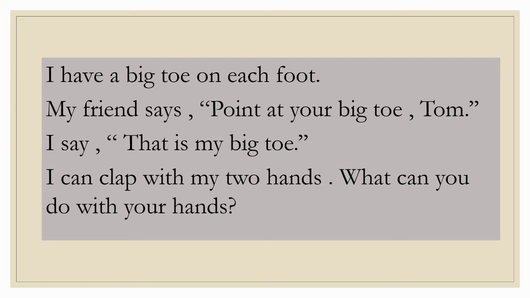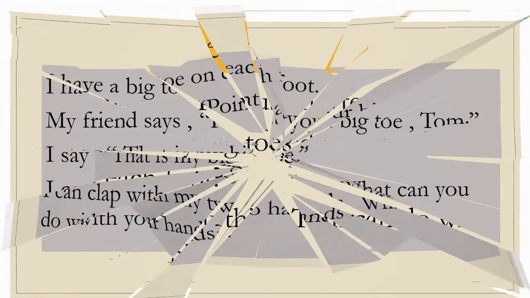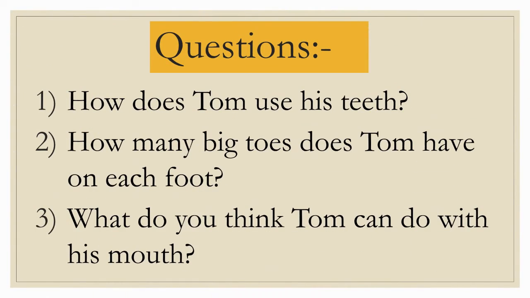Now, as we have read about Tom, let's see some questions based on Tom. Here are the questions. The first question is, how does Tom use his teeth? The second question is, how many big toes does Tom have on each foot? The third question is, what do you think Tom can do with his mouth? Now, you have to answer all these three questions.